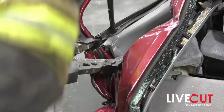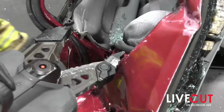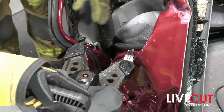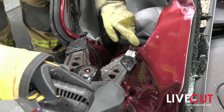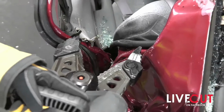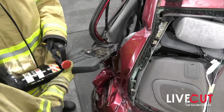Stop right there. All right, you come on and take a shot right here. So you see that we're getting a really, really nice gap here. Okay, the car has the weight of the tool. We're using as much of the spreader tip as possible effectively, but we're not driving it in as deep as possible. Go ahead and close that up. We're going to come here. Go ahead.